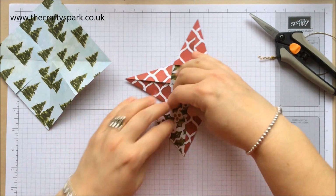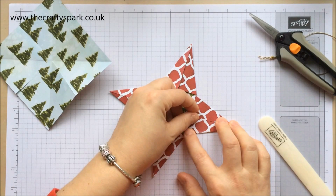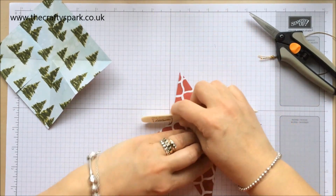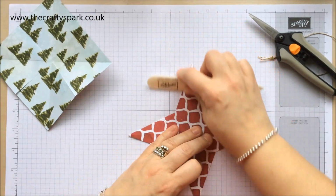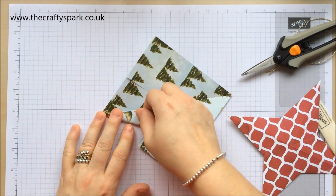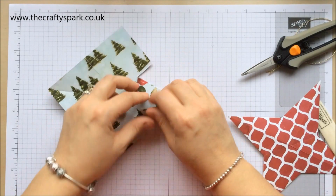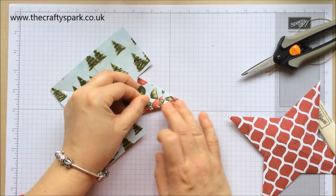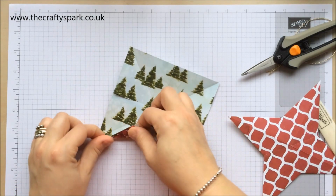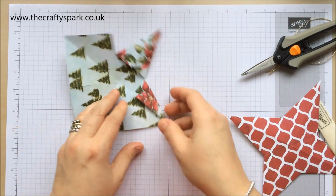So just keep folding them up into the middle until you've got that shape going on. All right, now I'm just going to squish those down with my bone folder, and I'm going to do exactly the same again on this one, folding it over into the middle and just, go on, in you go, that's it. Hold it in there.